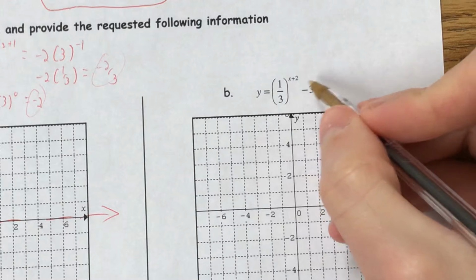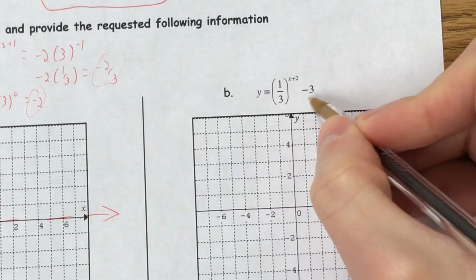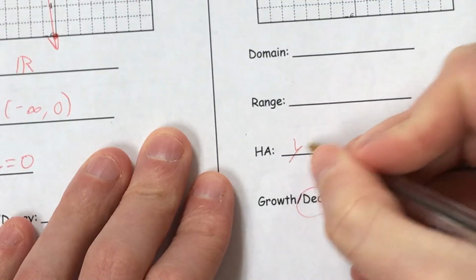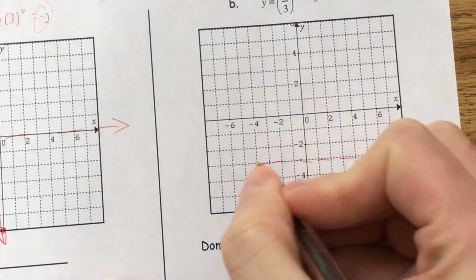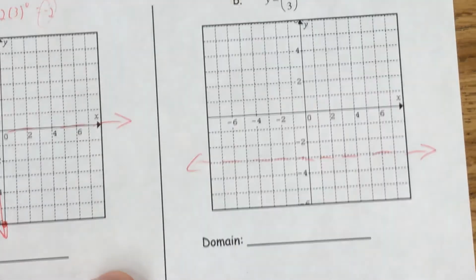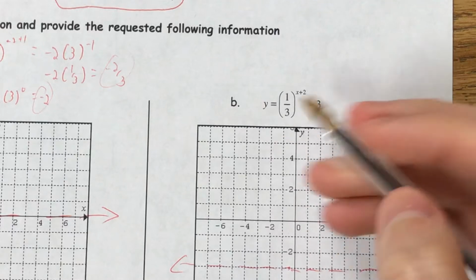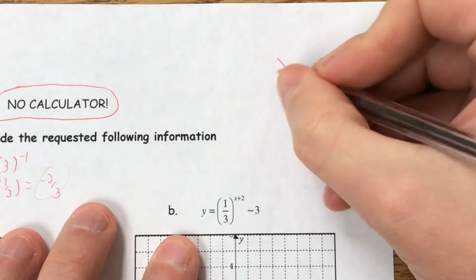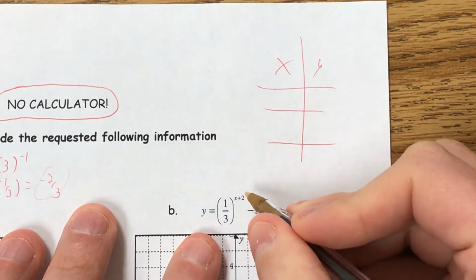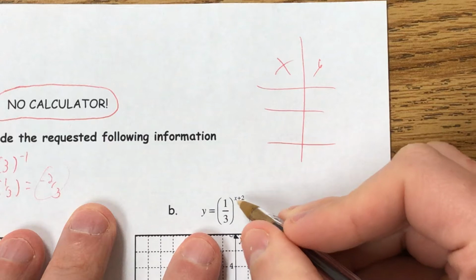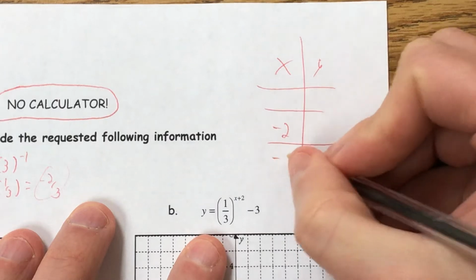For the horizontal asymptote, this time there is a number here. It's -3. So the horizontal asymptote will be at y equals -3. And I'll just go ahead and graph that now because why not? Boom. Heck, if I wanted to, I know the domain's -infinity to infinity, because all exponentials are. We'll go ahead and do an xy table up here this time. Here, x would have to be -2 to make this 0. So I'll make it -2, and then -1 and -3.